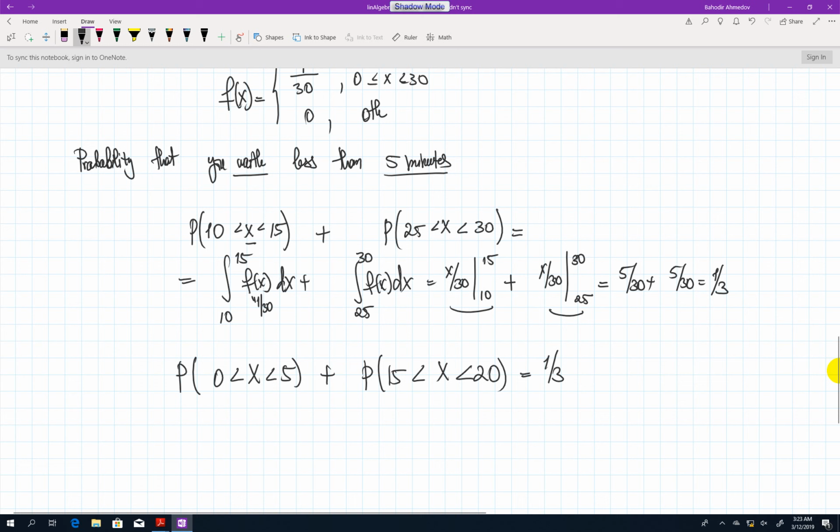Okay, so in the previous grid, one student asked me, if you claim that the probability is the area under the curve, right? Then if you claim that the probability at the single point is equal to 0, why then the summation of all the probabilities gives you a positive number, not 0? Why? So he's asking me, if the probability at the single point is equal to 0, why then if you take the summation of all the probabilities, it is more than 0?